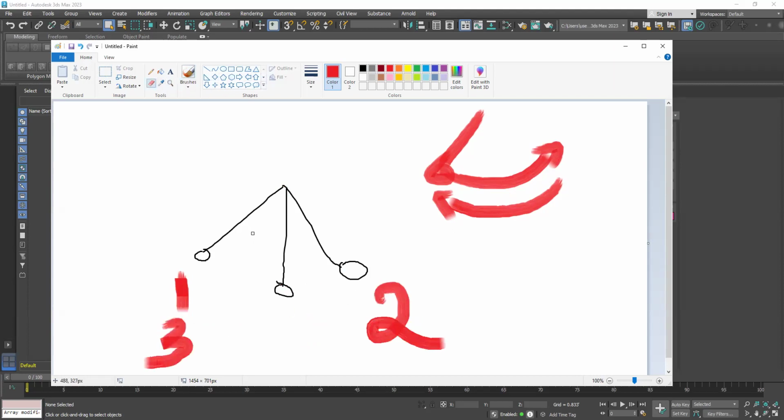In the middle, it is not a key, it's in between. Automatically it will fill. When you pose the first and second key, automatically it will come from here to here. Say, for example, you have 30 frames. The first key should be at frame 0, the second key at the 15th frame, and the third key at the 30th frame. So it will go to the 15th frame and come back to the 30th frame. This is the idea of the pendulum.